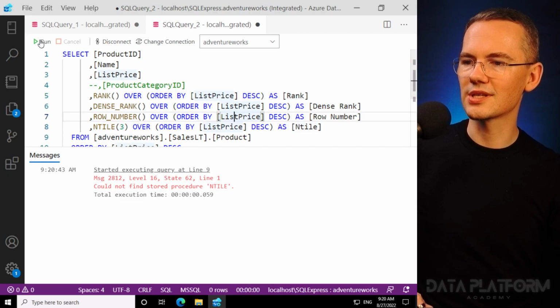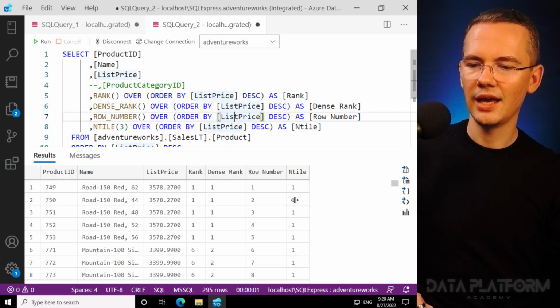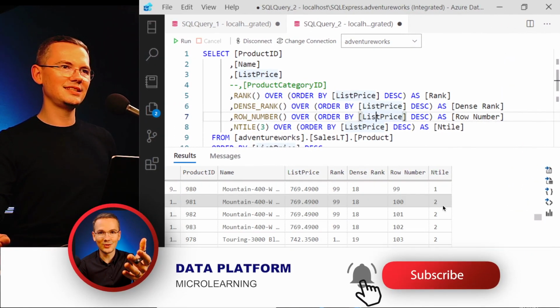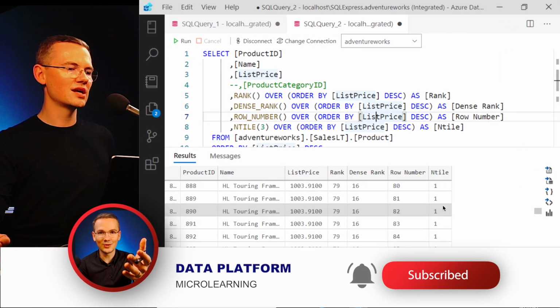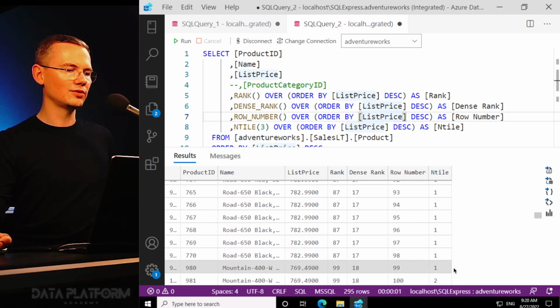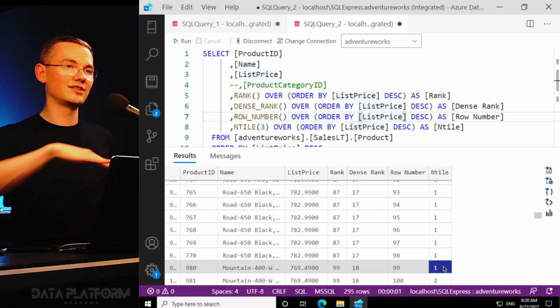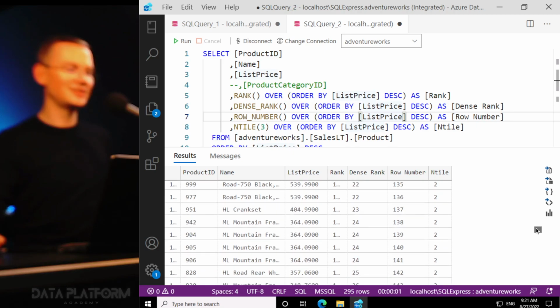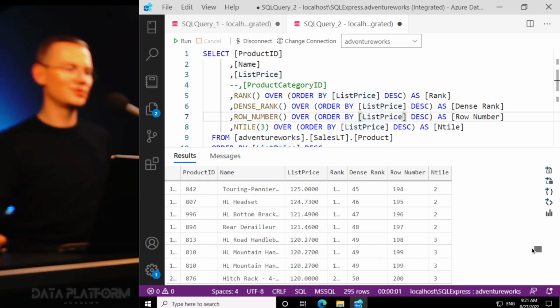I don't want to select just this one, but the entire query. And here we go. All of these products, the first 99, about 99 products, will belong to the category number 1, because I have the 295 overall products. So the next 99 products will belong to number 2.